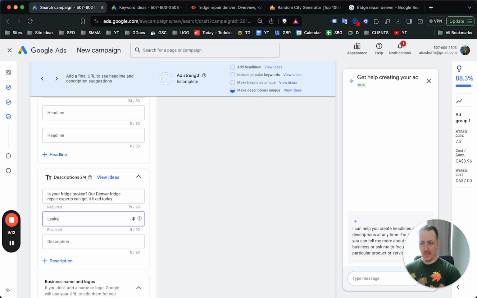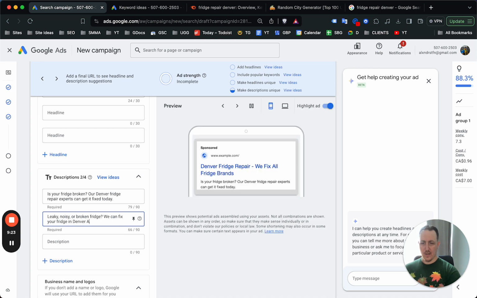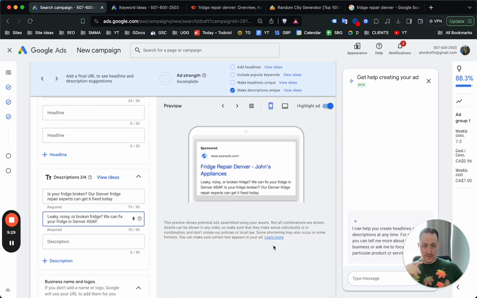And you would just say leaky, noisy, or broken fridge? We can fix your fridge in Denver ASAP. Boom. There's 2 super targeted descriptions, highly relevant to what people are looking for, relevant to the landing page that you will need to have about Denver fridge repair, and Google is going to love all of this, right?